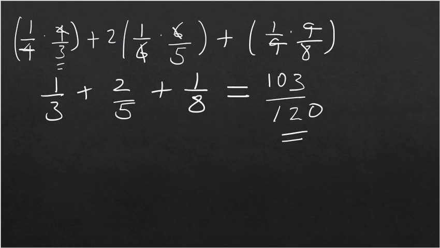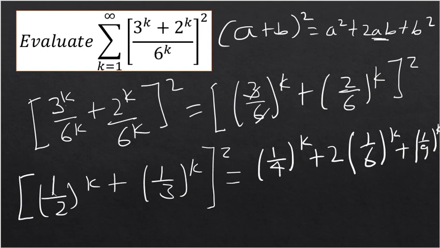So we need to see the step by step process. What do we do here? The first thing, we try to simplify the whole bracket. We took it here, as you see, and then we give the common denominator for each of them. So 3 to the power of k over 6 to the power of k plus 2 to the power of k over 6 to the power of k, the whole square comes. And then, since they do have the same exponent, we write 3 over 6, the whole to the power of k, plus 2 over 6, the whole to the power of k, but still the square will remain there.